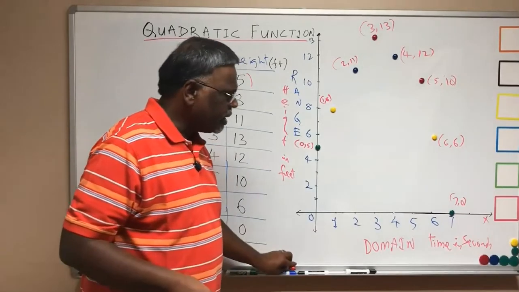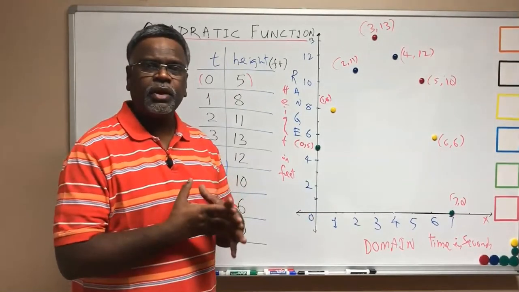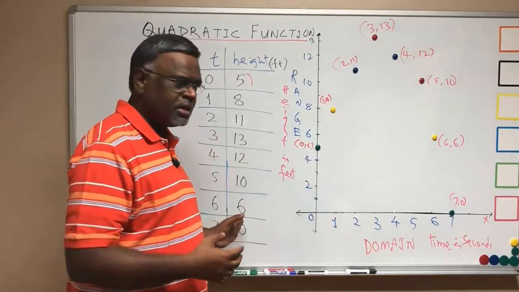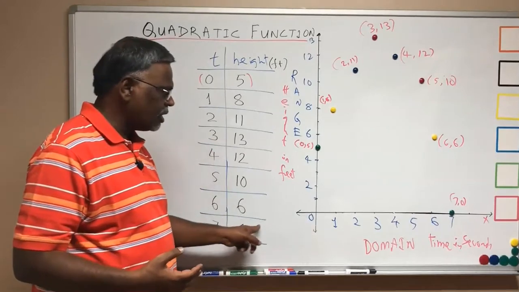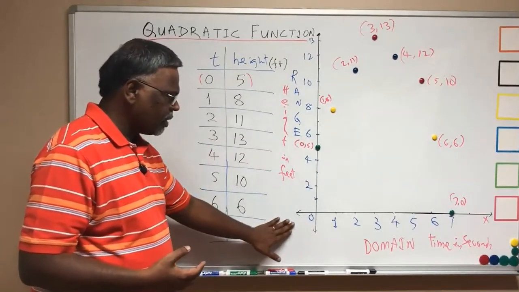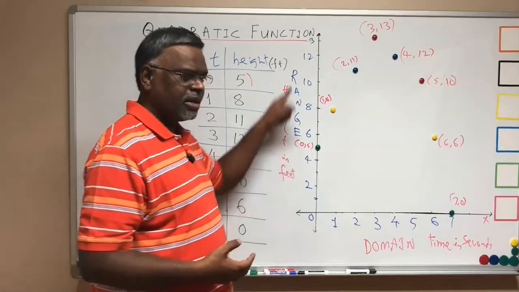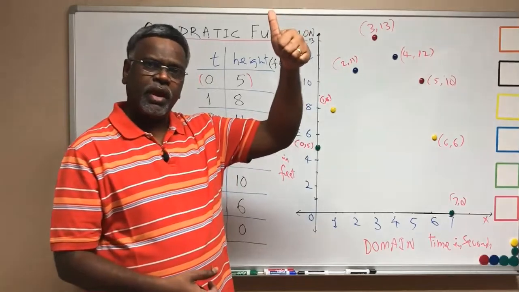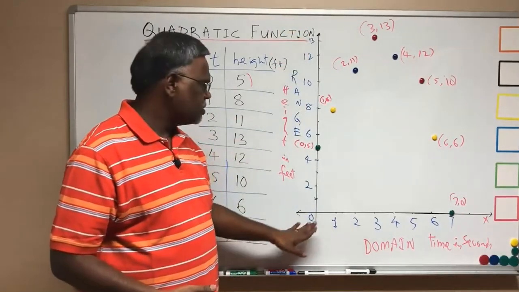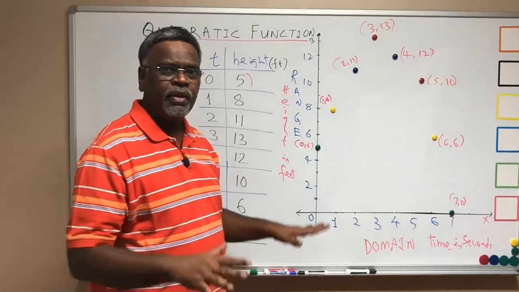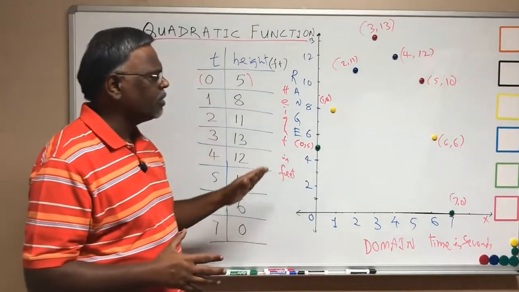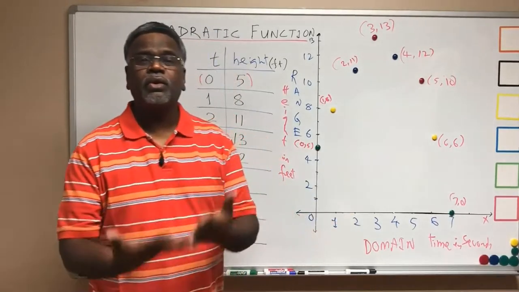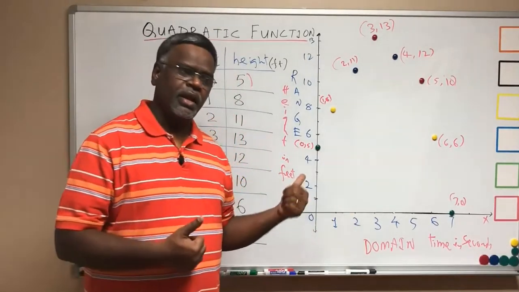You already know that in this scenario we are talking about time. When you talk about time, can you go backwards in time? There is no way you can go to a negative time. That's why we don't have the negative x-axis. Similarly, the height is always positive. It starts from 0 and goes all the way up. You don't go down in height, so height is also not negative. We take only the positive values for the domain and range in this particular scenario, where you are talking about time and height.